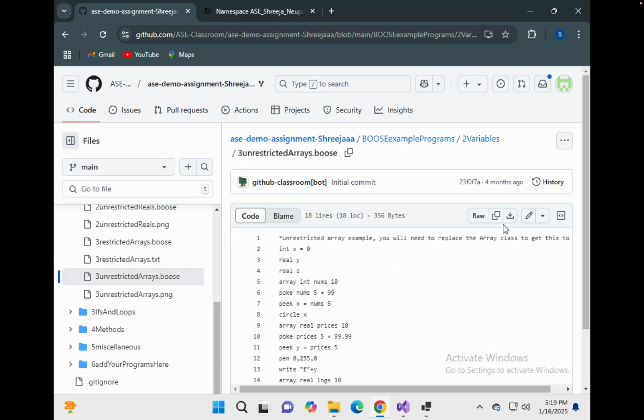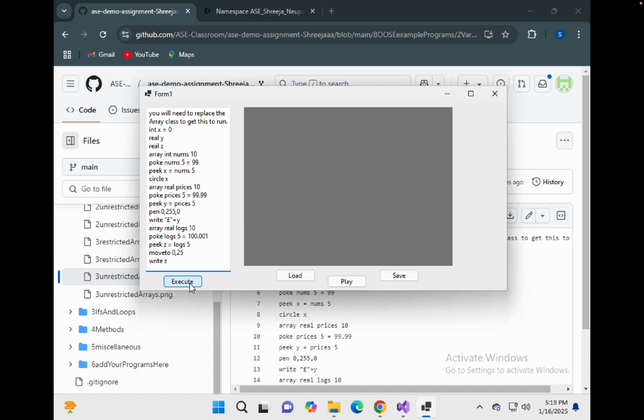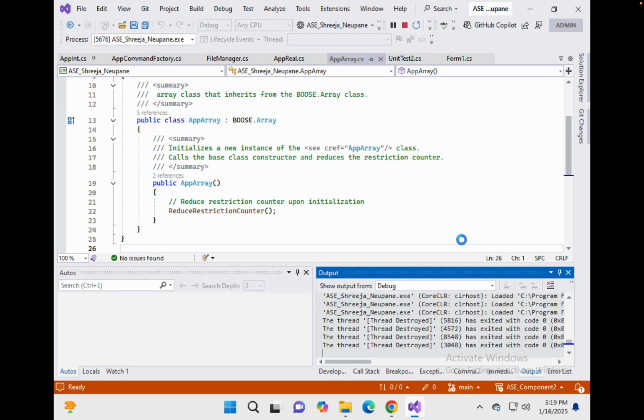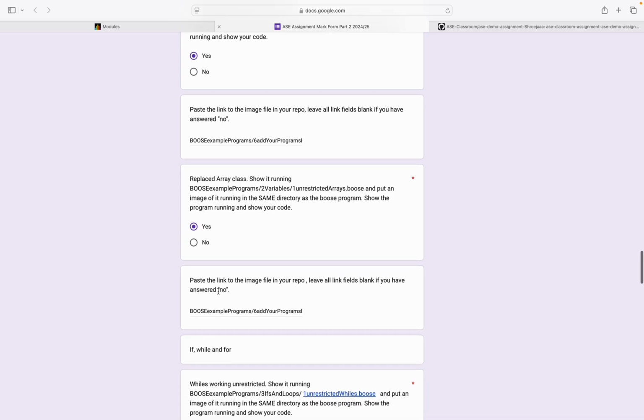Okay, let's run unrestricted now. As you can see, it successfully runs. I've already pasted it over here.